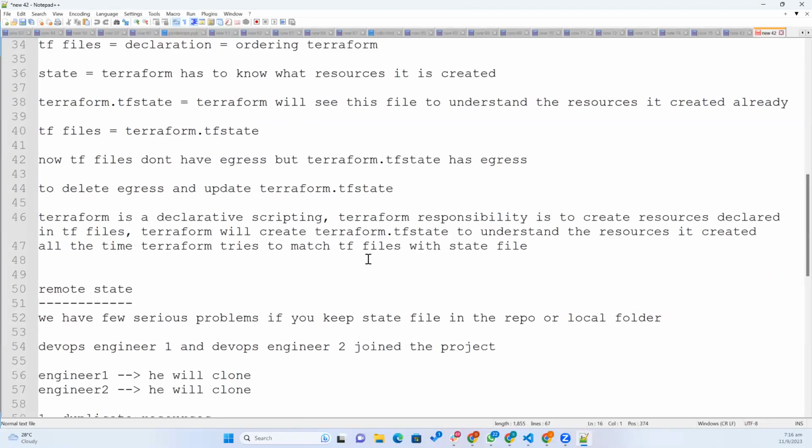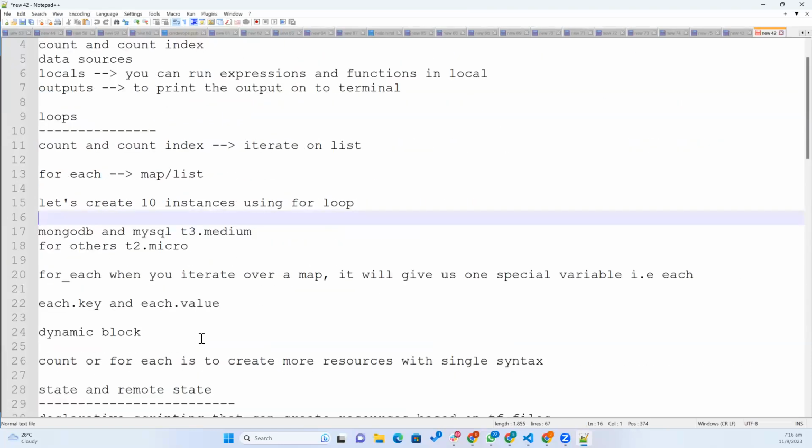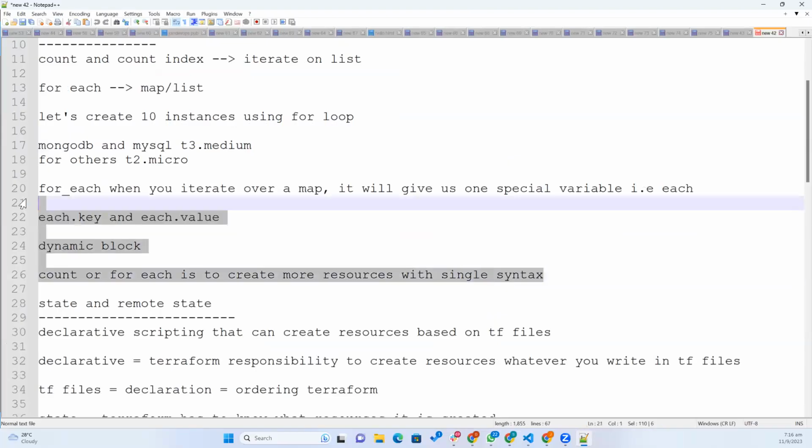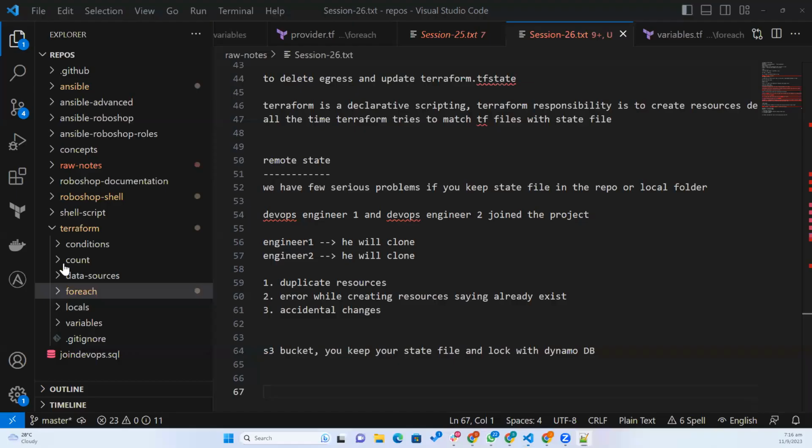From today onwards, we will store everything into the remote state with DynamoDB locking, and then for each, and then dynamic block. Okay, so these three concepts we discussed, and today we will discuss TF-VARs. What is that, TF-VARs?